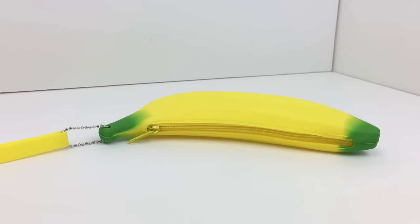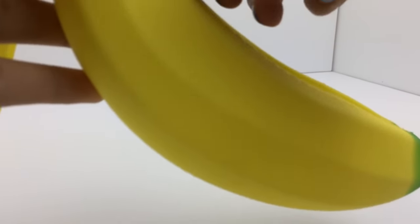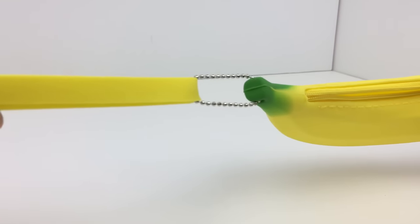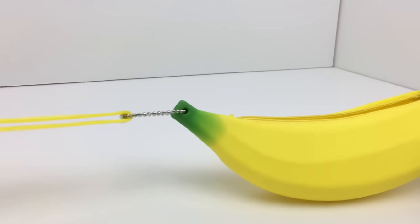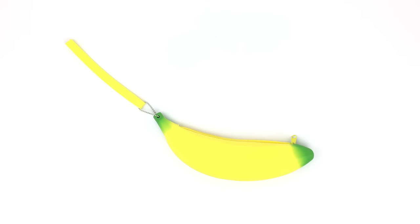This is quite possibly my favorite item from Flying Tiger, because bananas are my favorite fruit — so this banana-shaped pencil pouch is right up my alley. It's made out of a silicone-type material with a strap as well. It's so small that I can just put in a couple pens, highlighters, my essentials, and go to the library, or a coffee shop, whatever. I love the size and think it's super convenient — I will use this to death.